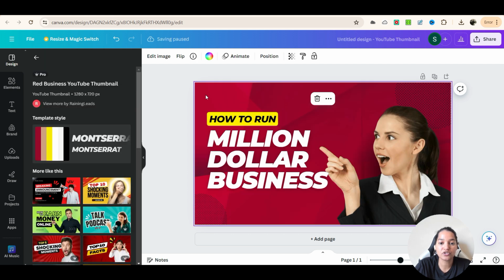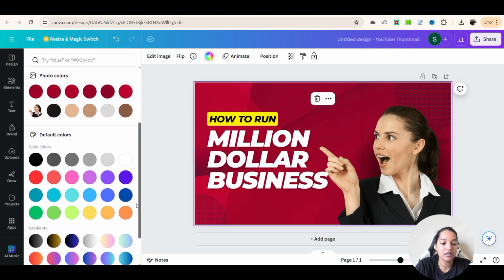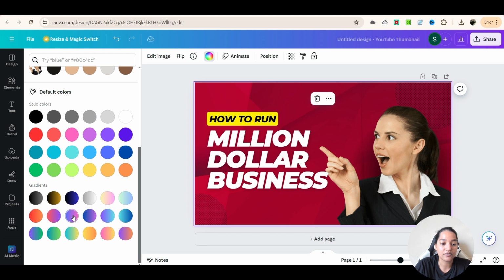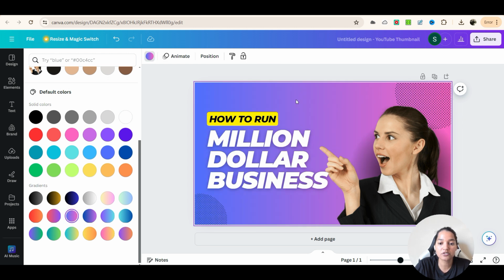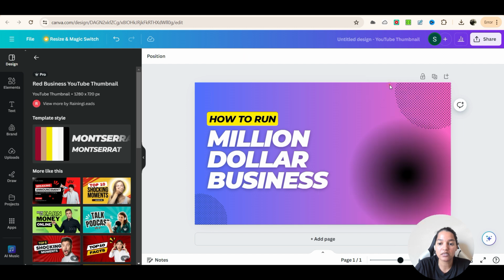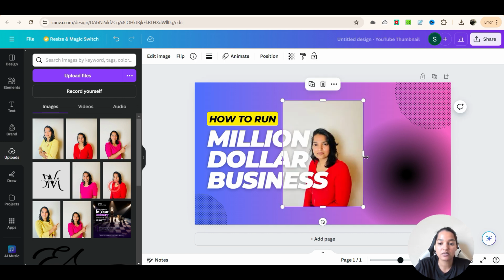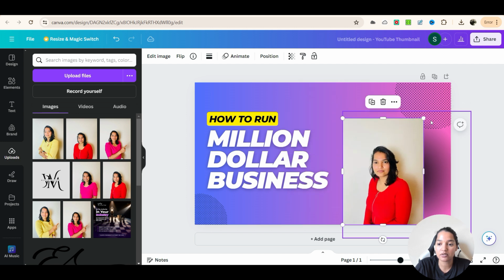First thing I'm going to change is the background, so I'm going to select the background here and we'll choose a radiant color. Let's say we go with this color. This looks much better, and I'm going to change the image here, so I'm going to go ahead and delete this image and we'll go over to the upload section and we can see an image that we liked. Okay, so I'm going to choose this image here.